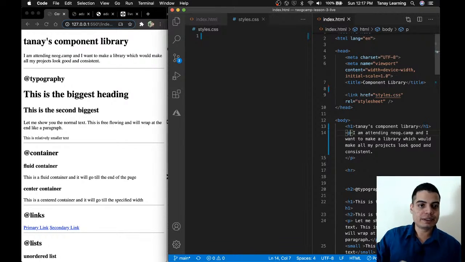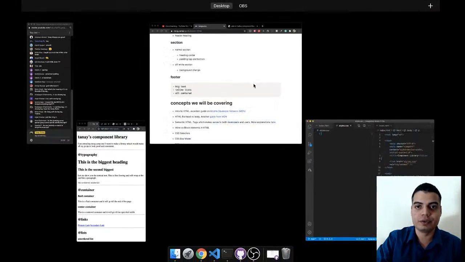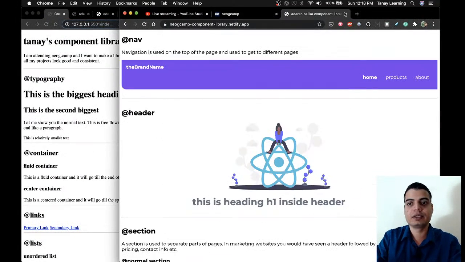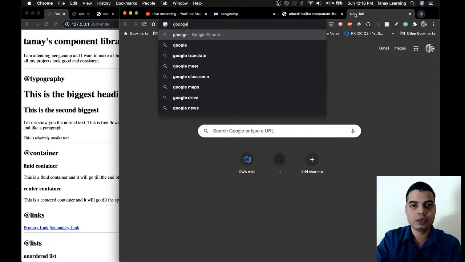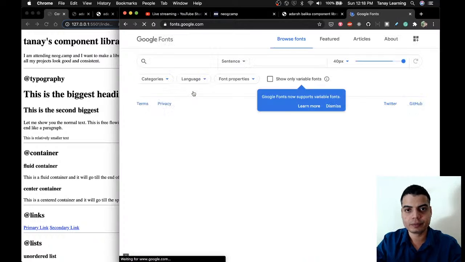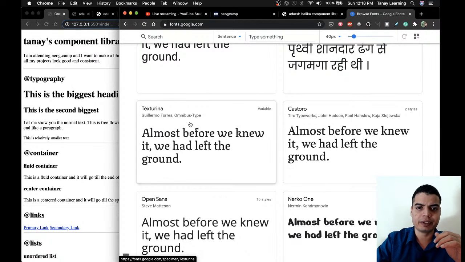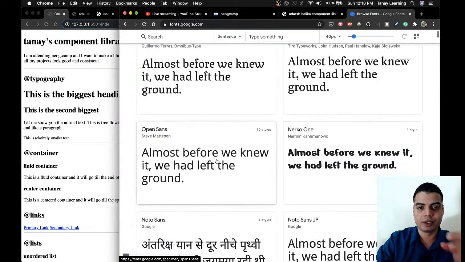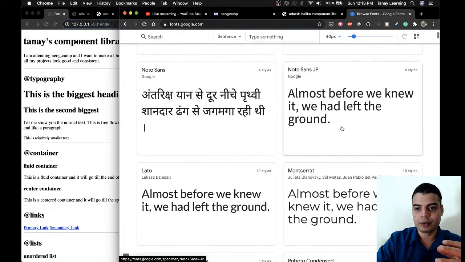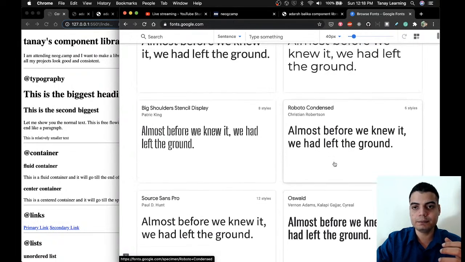Okay. First thing first, we need to fix the typography. Like we want a good font. So where do we get good fonts? We go to Google Fonts. There are many good fonts. Select a nice looking English font. Don't select something which is like this. Or you can do two fonts, one for heading, one for this. But for this exercise, select a good nice font like Open Sans or Noto Sans or Montserrat or Lato. There are 5-6 good fonts. Select any one of that.